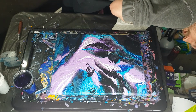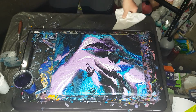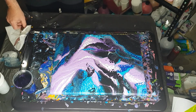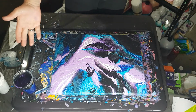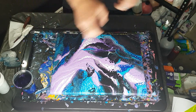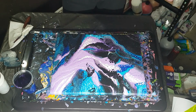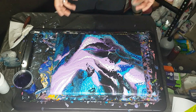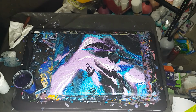So this is ultimately, this is done. I think this is the quickest type of painting there is. You fill the cups up, put them all in. I don't even have to layer them properly. I just kind of pour it all in as it is. And even though I practiced doing that beforehand, when I started doing it, I messed it up a little bit, but it doesn't matter. As you can see, I didn't do my swirlings perfect. This is awesome. I'm super, super happy.